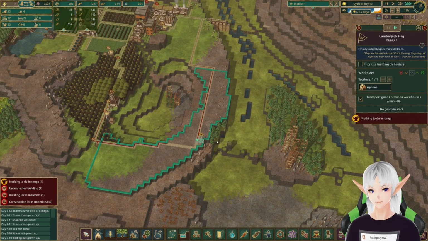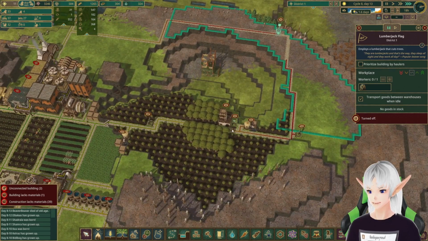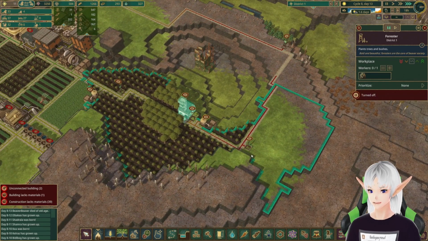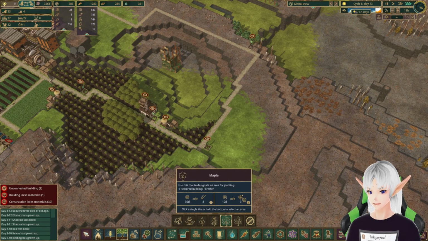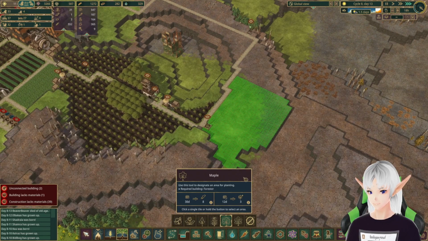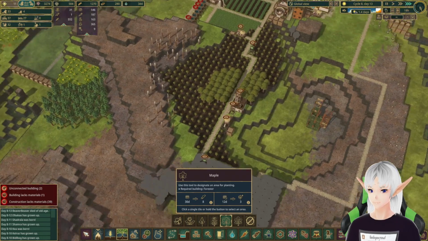Are you out of stuff to do? You are out of stuff to do. So we will once again pause you. There we go. We've got trees coming in over here. Speaking of which, now that I've got a little more green, let's go ahead and add in more maples. Expand out our tree repository.